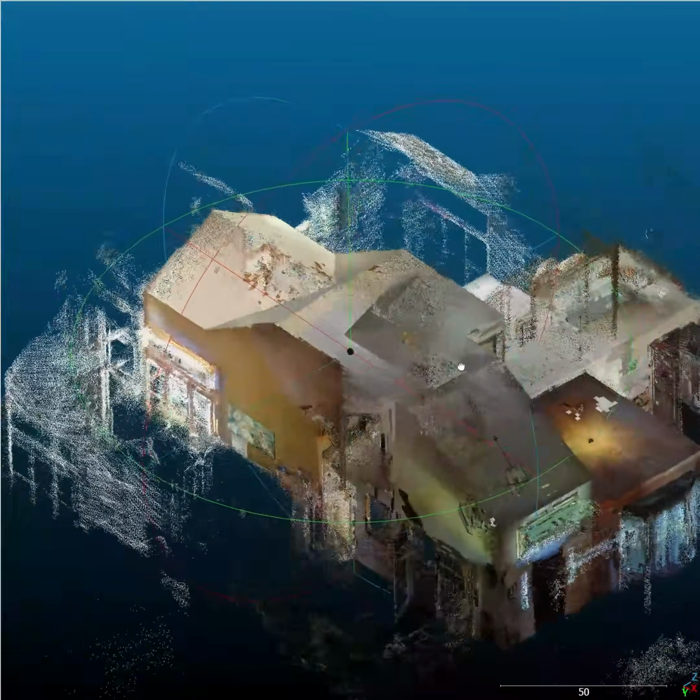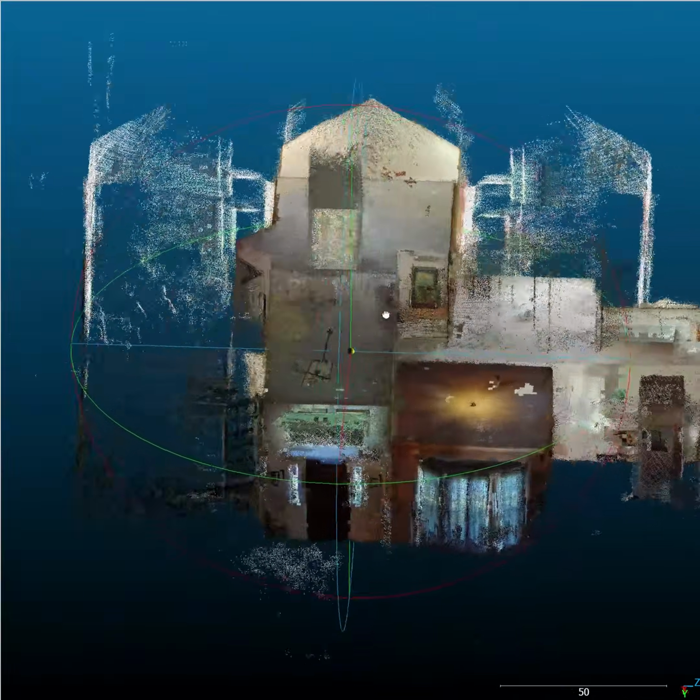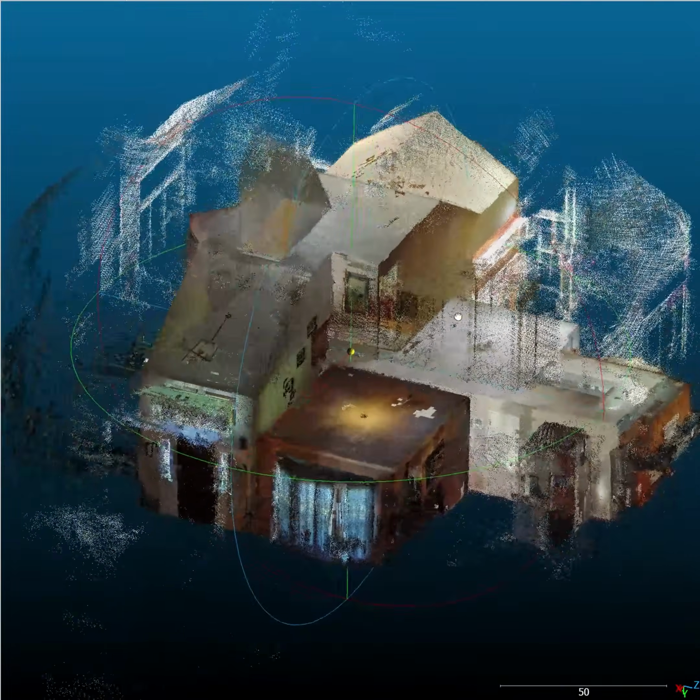And so basically what I did was I took the color point cloud that was LiDAR and aligned it to and transformed it to the sparse point cloud. And then I merged those together and exported them. And so I used that then as the initialization when I used LichtFeld Studio.